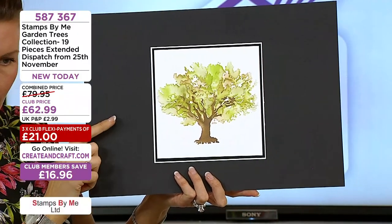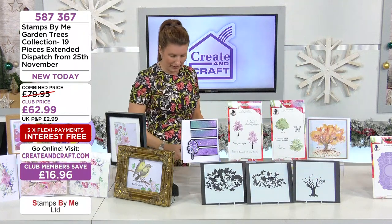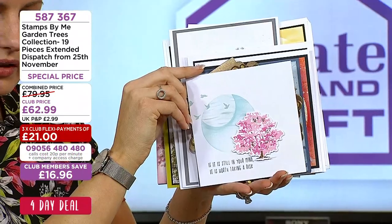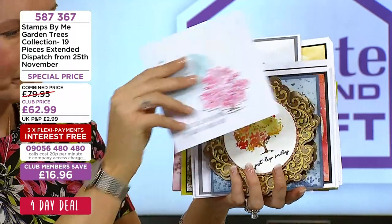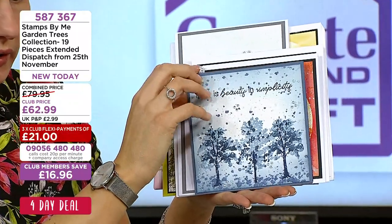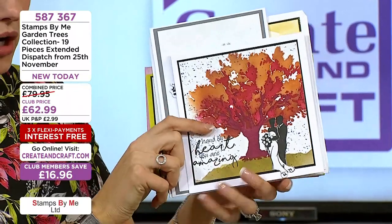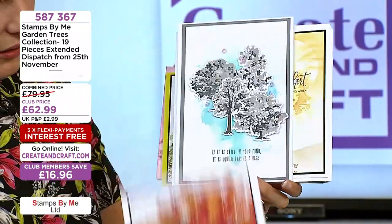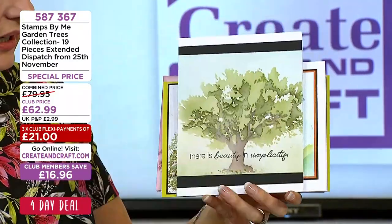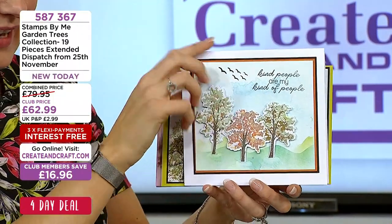So let's just show you some of the lovely samples. And again, it's a stencil. How creative. Let's show you some of these lovely finished samples here. So one tree just in a little bit of masking. Oh, look at that. And again, no rules, really. Go to town with your colour, enjoy them. Look at that. That tree looks like it's on fire. Oh, what a great word. Look at that one, a card for the wedding. Who would have thought one tree, you can make it look so different. It's incredible. I love trees.